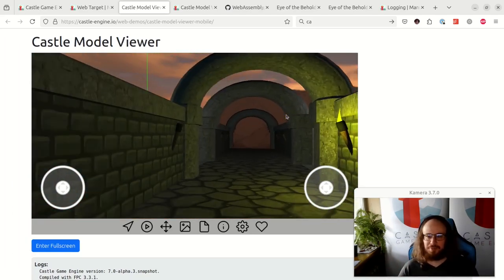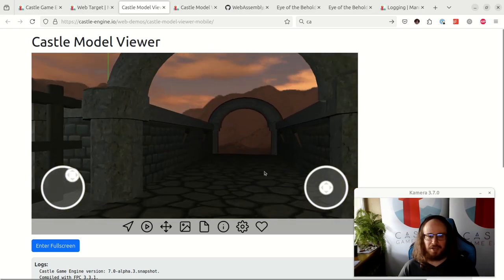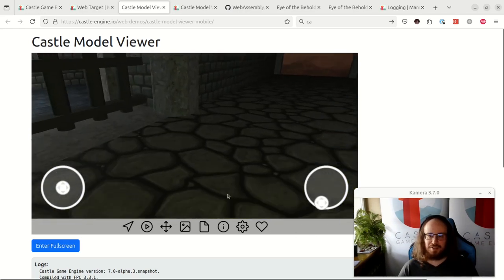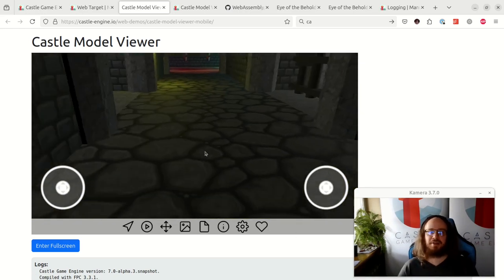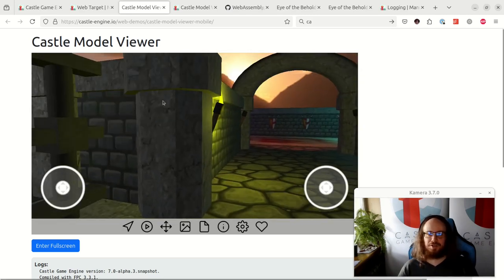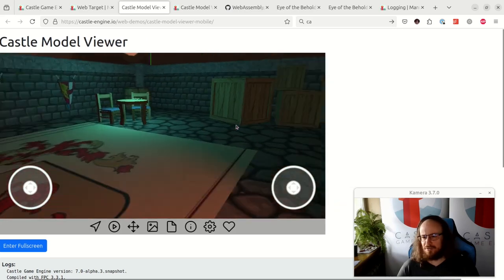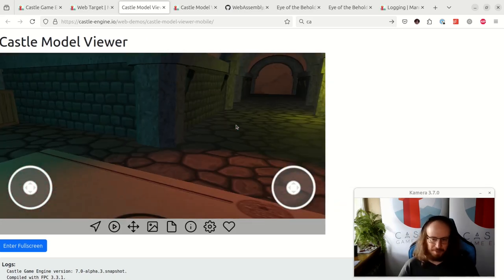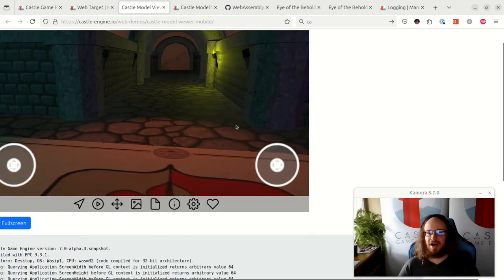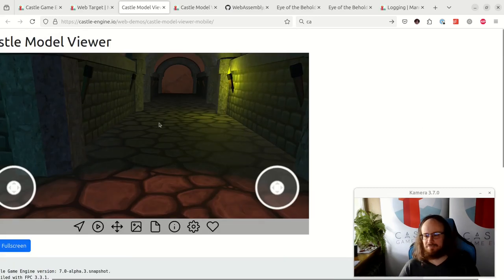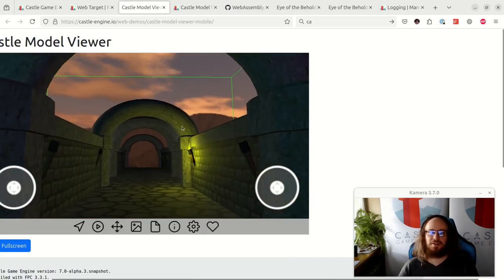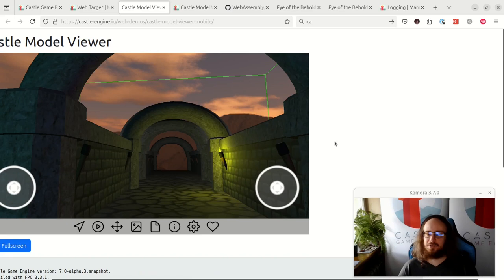application. So for example, here's some dungeon where I can walk, and I have those things where I can walk. I mean like gamepads, joysticks essentially. One of them allows me to rotate, the other allows me to move. But I can also move using the AWSD keys, the arrow keys, and then I can just rotate by dragging with my mouse around. So it's a mobile application. It also makes sense on the web.